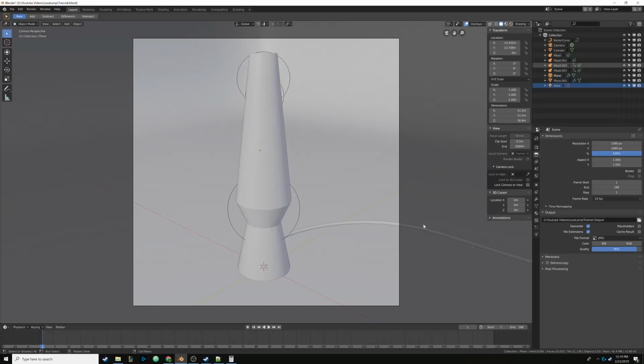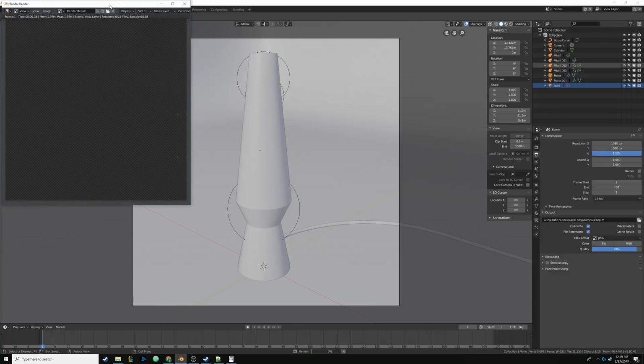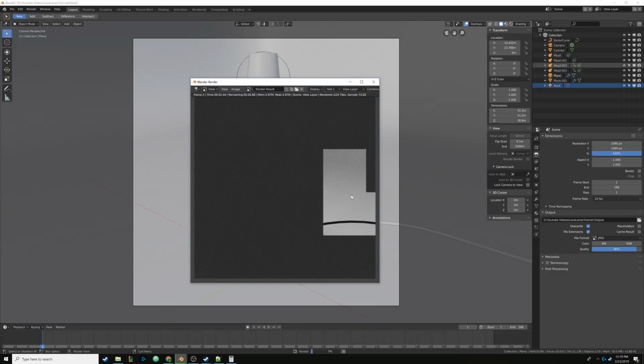So basically, if your scene's all set, your animations are good, and all your objects are visible, you probably want to do a test render. Go to render, render image, and if everything looks good and you don't have any missing items, you can go to render and then render animation, and it'll start going through, render an image, and then send it straight to your folder.